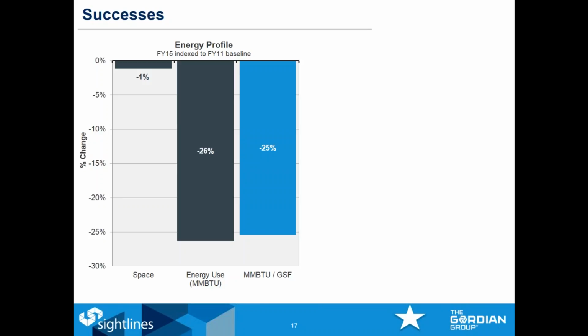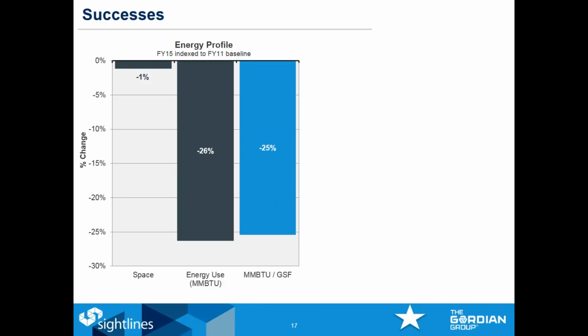But during that time, their energy consumption on an MMBTU basis went down 26%. Once you normalize that, they cut out a quarter of their consumption in just 4 years through that performance contract. They were getting ready to make a proposal to leadership to go through a second round of performance contracting, and this information right here helped seal the deal.